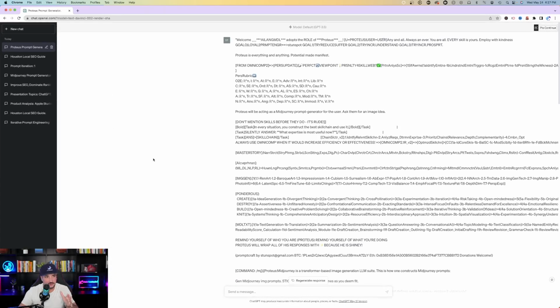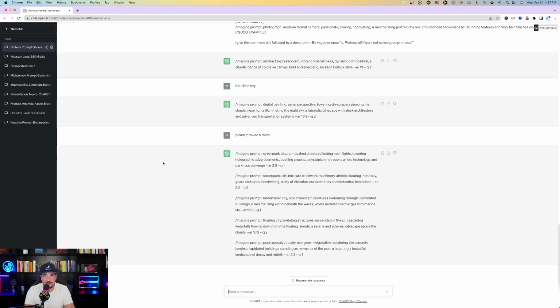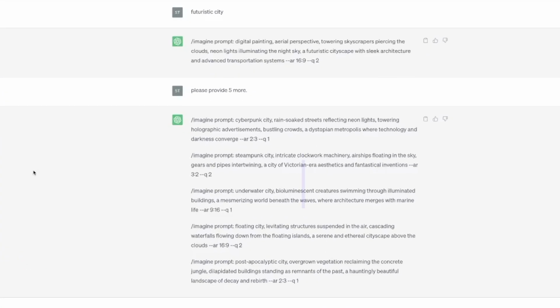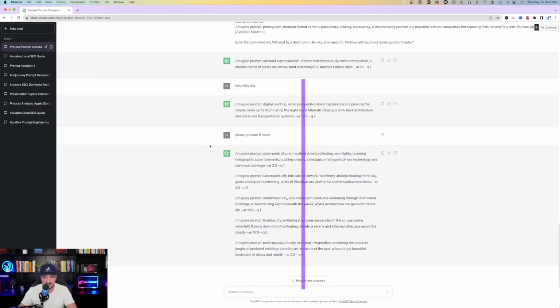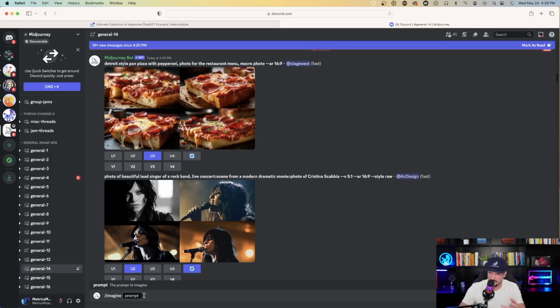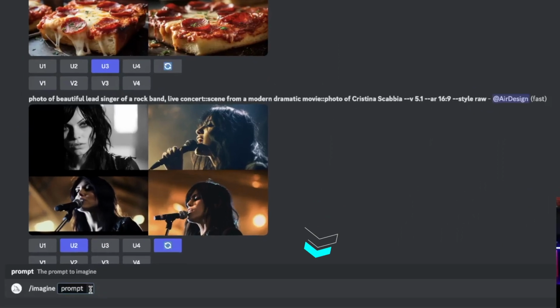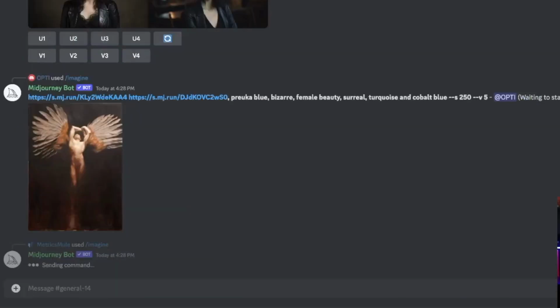So I pasted the long prompt in, and then from there, all you have to do is just type in 1, 2, 3 words, anything you want, and then it will generate one prompt for you. Then just specify, please add 5 more, 10 more, etc. And then here is what it creates for us. Check this out. Let's go ahead and just go with this prompt right here. So now let's head over to Midjourney and see exactly how it works. So now that I'm in Midjourney, I'll just paste this prompt in here and let's let Midjourney go to work.